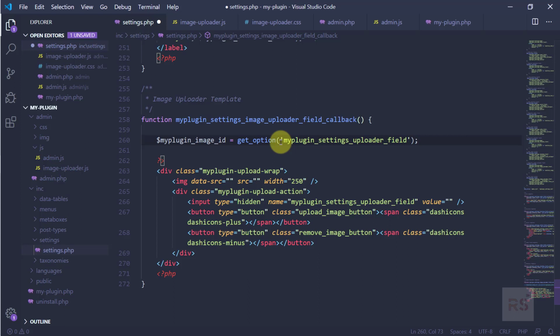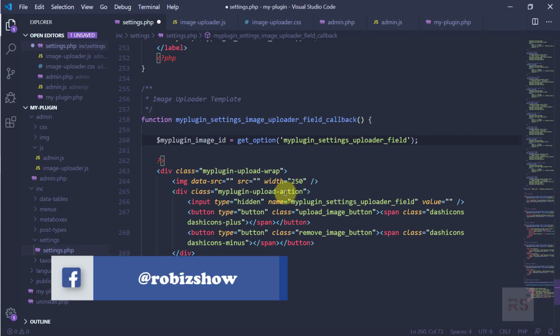So when it gives you the ID, we can make use of it. We can use a WordPress function, that is wp_get_attachment_url, and what it does, it just asks for an ID, and then it generates a URL from that.